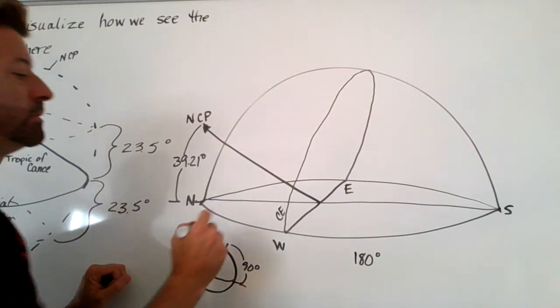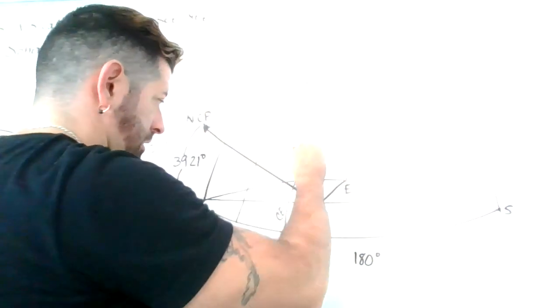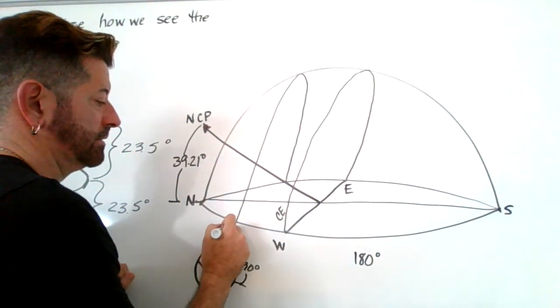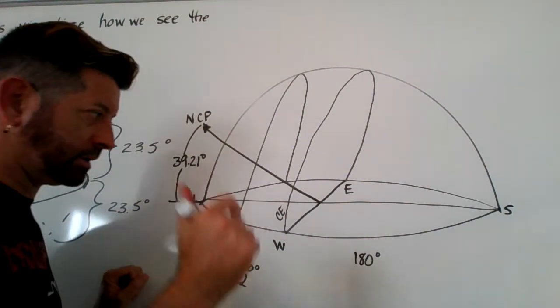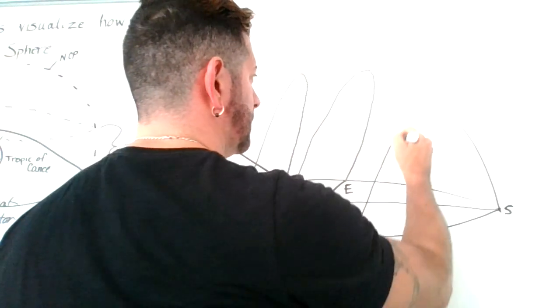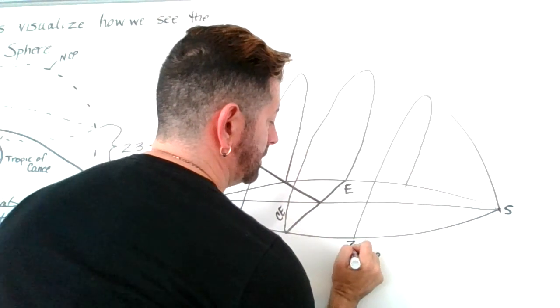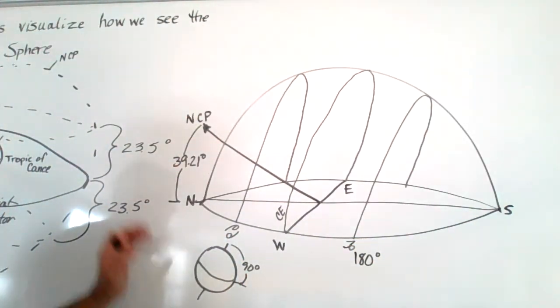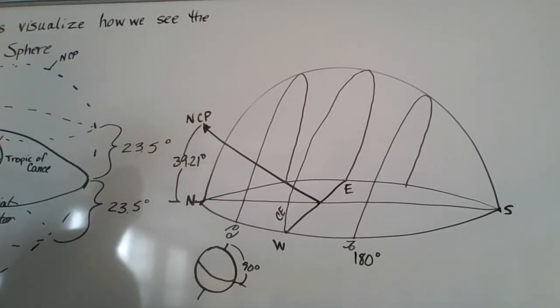And then 23.5 degrees north of that is the Tropic of Cancer. And that's the zodiacal sign for Cancer. I tend to use it. It's faster, it's quicker, it's neater. And then 23.5 degrees south is the Tropic of Capricorn, if you're in the northern hemisphere. Of course, if you're in the southern hemisphere, this all flips. Sort of. But there's your basic outline for putting these together.